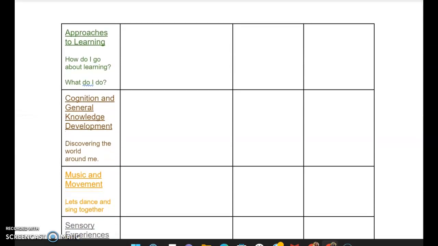Continuing on, approaches to learning. Again, how does this little guy learn? What are different things with curiosity and persistence and things like that? That's all approaches to learning. What are things that you can offer as an opportunity to offer curiosity, or an opportunity to work on persistence? So maybe it's grasping something, and that child just doesn't always grasp things very well or isn't always focused on it. What's a new way to offer that the child works on that persistence?